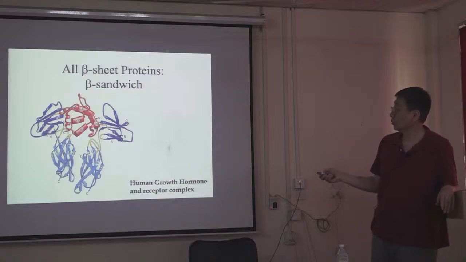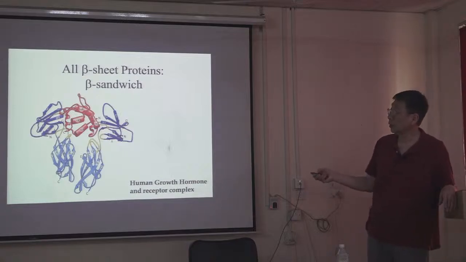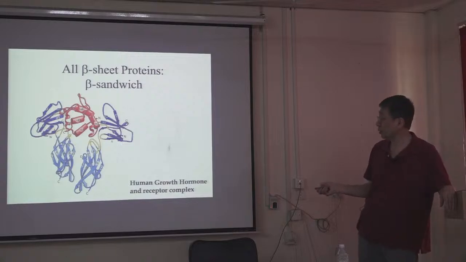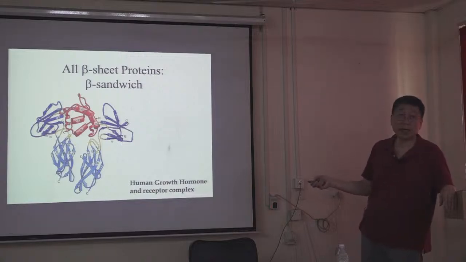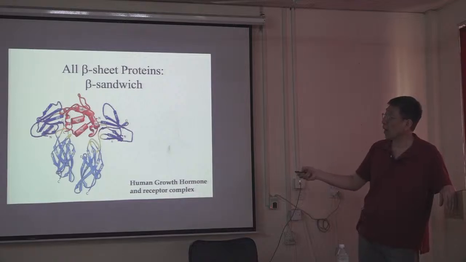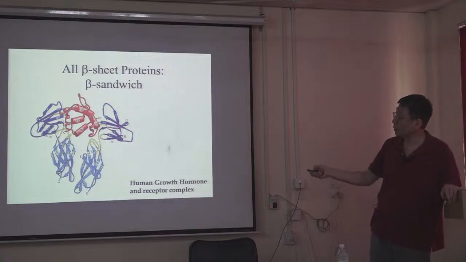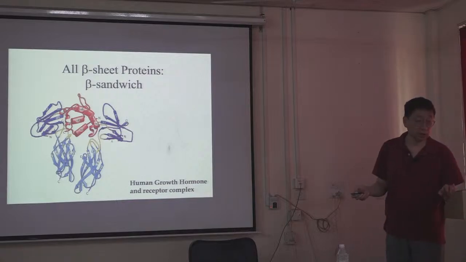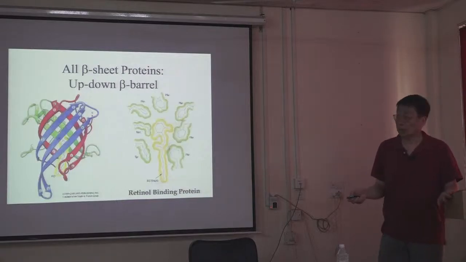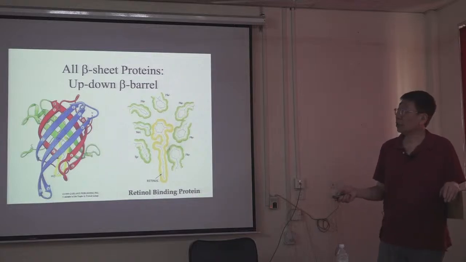Okay, so we talk about human growth hormone. The human growth hormone receptor also has an Ig-like fold. So essentially, the receptor is a dimer, one molecule on the left, one molecule on the right, and a single molecule, the growth hormone, bound between the dimer. So it's a 1-to-2 stoichiometry. Okay, so this was done by crystallography many years ago now. Each one of these domains is Ig-like, immunoglobulin-like. Okay, so that's a beta sandwich. One example I showed you. Now let's talk about beta barrels.